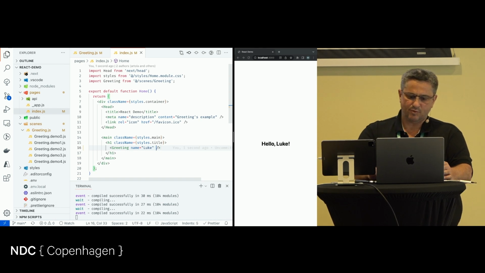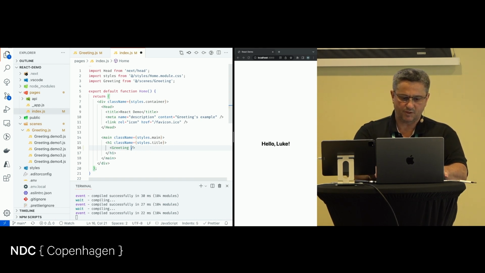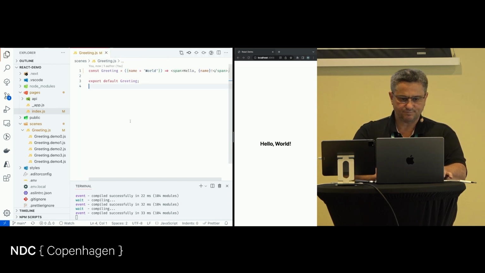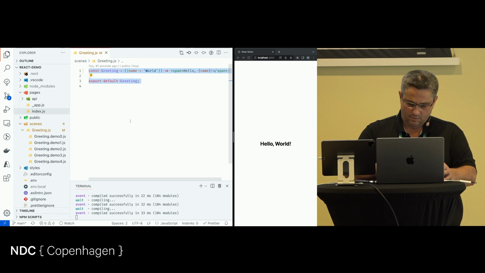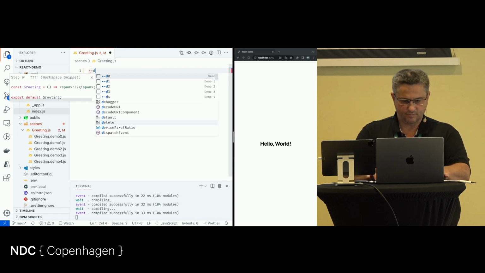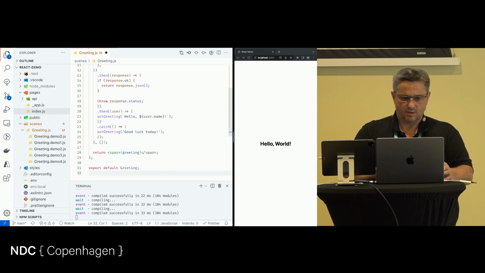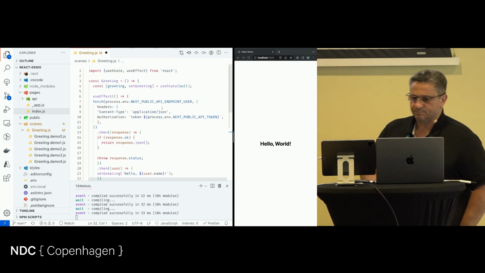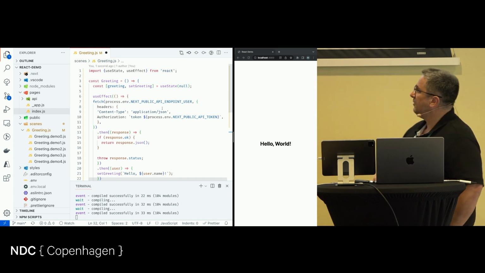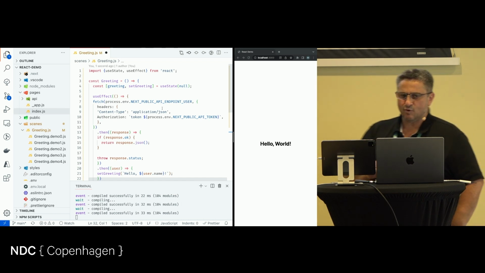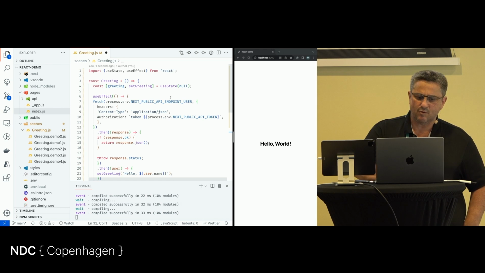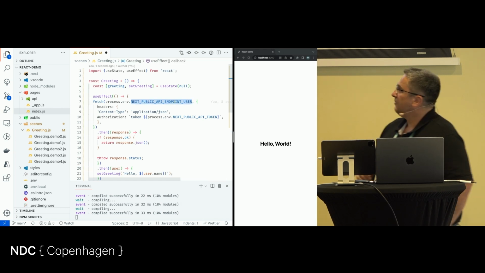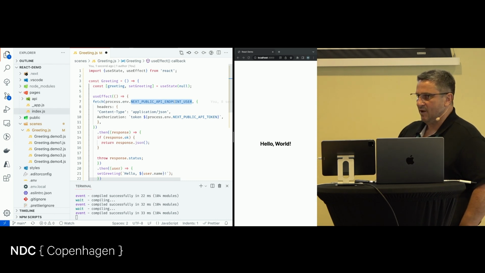Now I will wipe out this information, and we will see a bit more interesting thing. Here we have a Hello World application, right? A little bit more complex than what we did before, but now we will go to this endpoint, which is the GitHub endpoint for REST APIs.